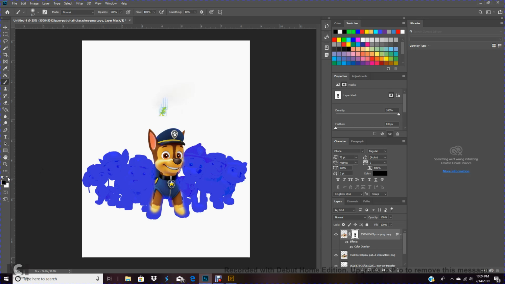Now if I switch it back, click right here on this little arrow to white, I have my brush tool selected, okay? It's gonna cover it back up. Paint it back over. A layer mask doesn't necessarily erase. You can always get your original image back with a layer mask, because if you use the eraser tool or quick selection, you can't get your original image back. Once it's gone, it's gone. But if you use a layer mask, you can get it back.